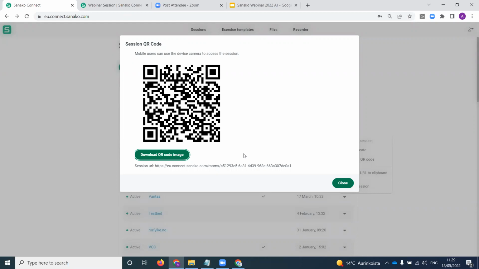It will come up with a notification for an address, and if you click on that address, you will enter one of my virtual classrooms where I've made some example exercises available. You can try how it is to use Connect as a student this way. Also, you'll see how easy it is to use Connect asynchronously.